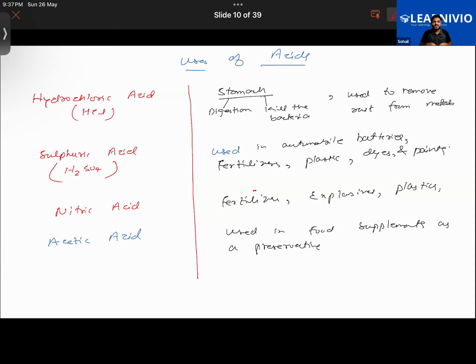See what you can simply do. Just take a small pinch of turmeric powder, make a paste of it by adding a few drops of water. Then you can take baking soda or you can take washing powder. So when you mix it, the color will change from yellow to red. If the color changes to red, it is an indication that the given substance is a basic substance.